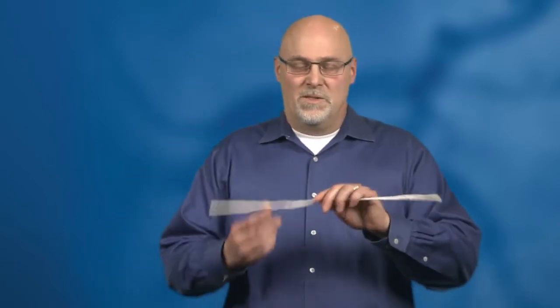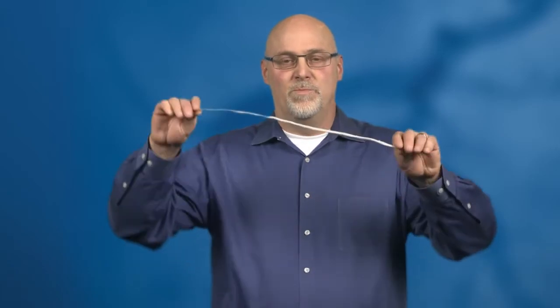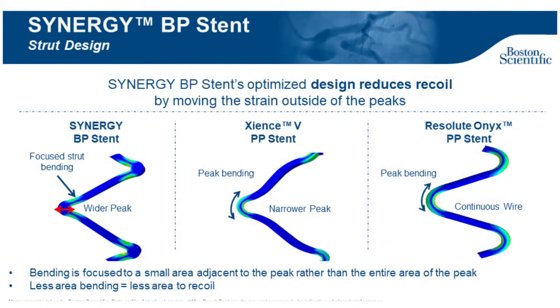Next, I'd like to talk to you about stent recoil. Just to make sure we're all grounded on this, anything made of metal, like this wire, right, when you bend it and then let go, it snaps back. That is called recoil. It happens again with anything made of metal. Why is that important in stent design?